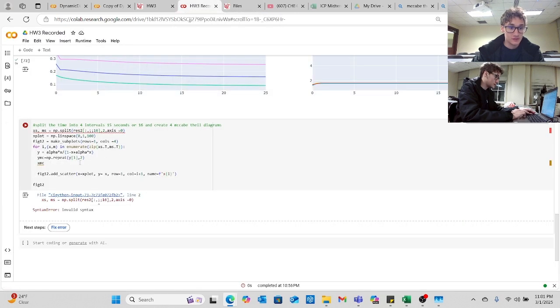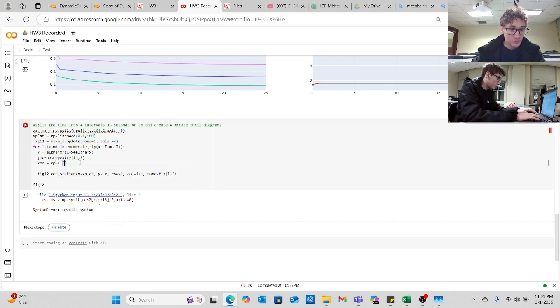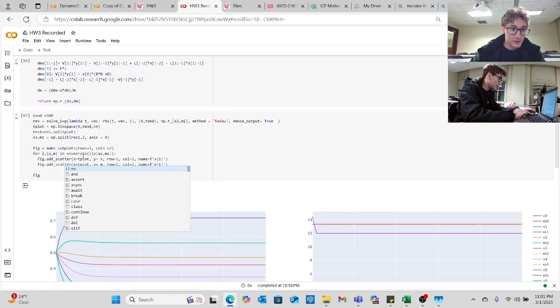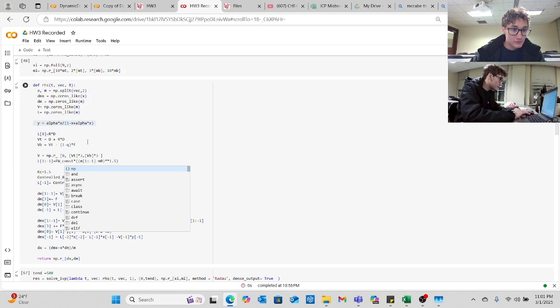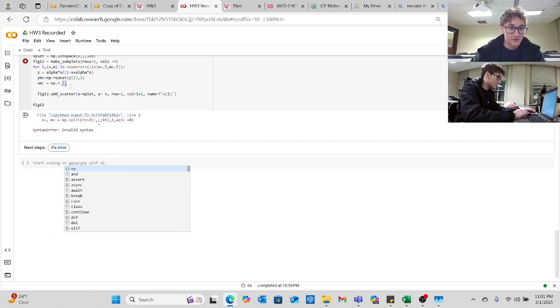And we have xmc equals, let's see, I think it's like np.r_. Are we allowed to do it? Wait. When we've done it earlier, am I allowed to use, okay, we're allowed to use brackets on this one.